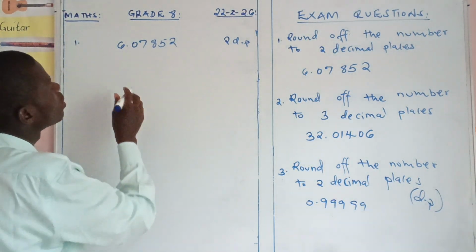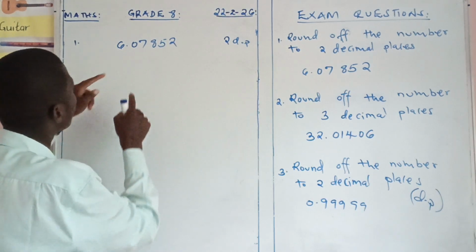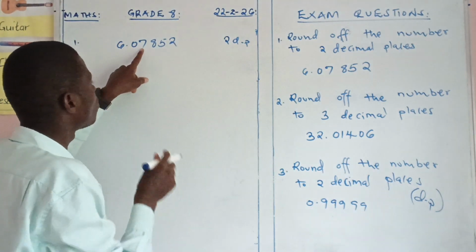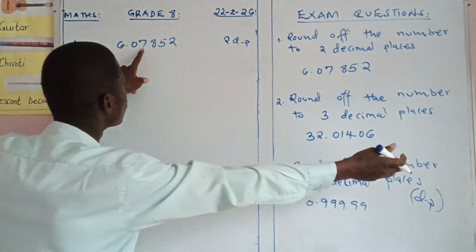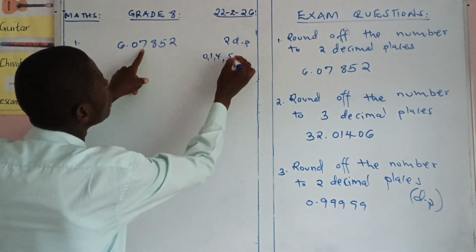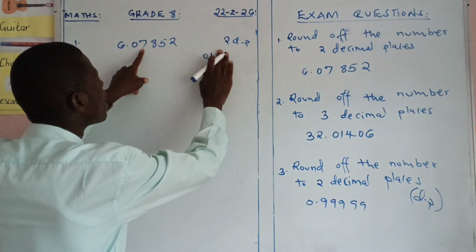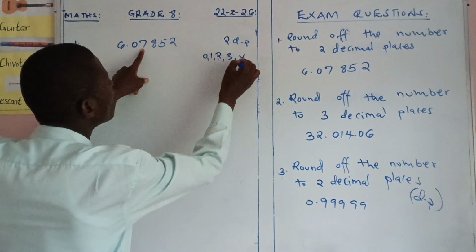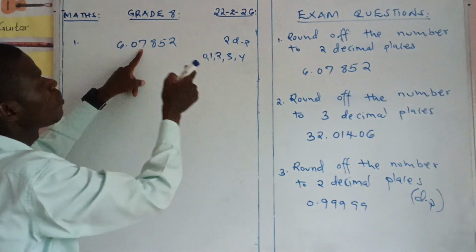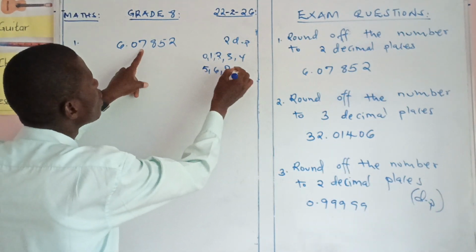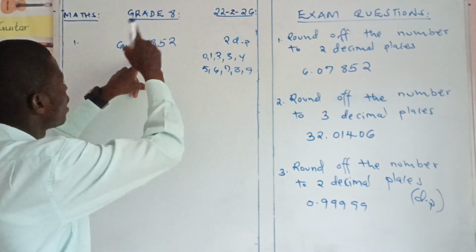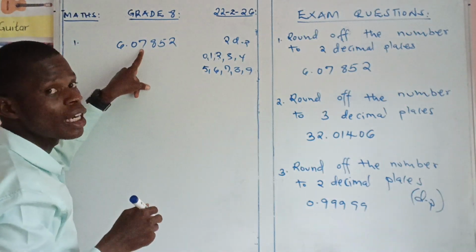In rounding off, we have to identify the decimal place we are rounding. So 1, 2. So 7 is in the second decimal place. This is what I'll be rounding. I consider the digit to the right of it, which is 8. So if the digit is 0, 1, 2, 3, or 4, we maintain 7 here, then we write 0.07. But if it is 5, 6, 7, 8, or 9, we add 1. We round up. Rounding up is just by adding 1 to the digit we are rounding.